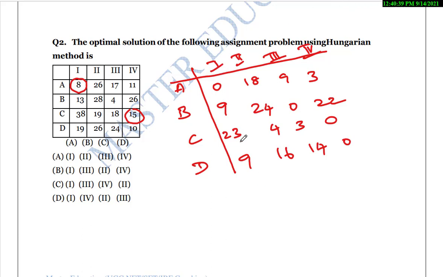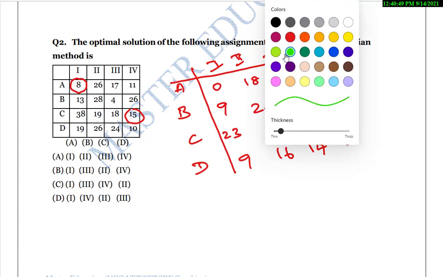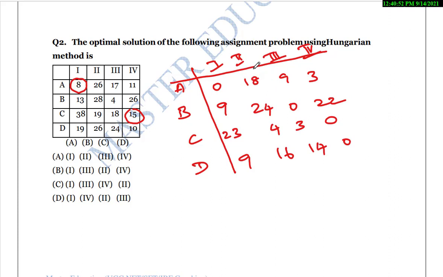In the columns you can see a 0, but in the second column we don't have a 0, right? Only in this column we don't have a 0. So we have to reduce this solution again. So I have to reduce this solution. Subtract the smallest element from the row, and then similarly subtract the smallest element from the column. If you subtract 0 from all the column elements, you will get the same thing. So here you don't have a 0, so you have to subtract 4.